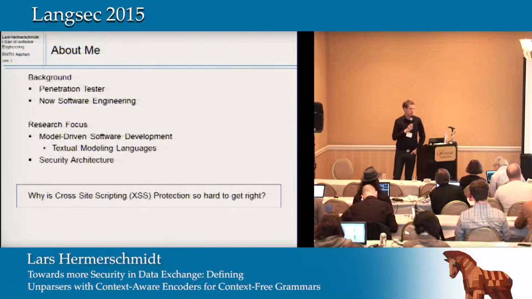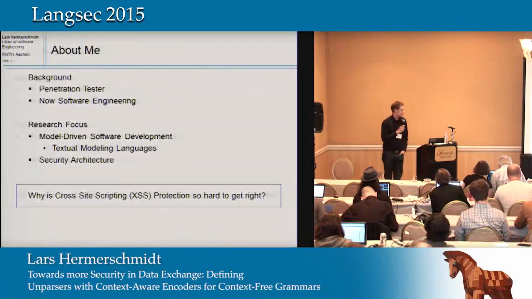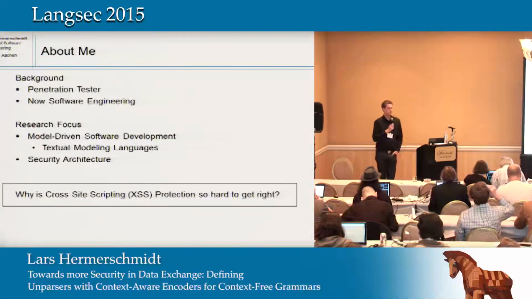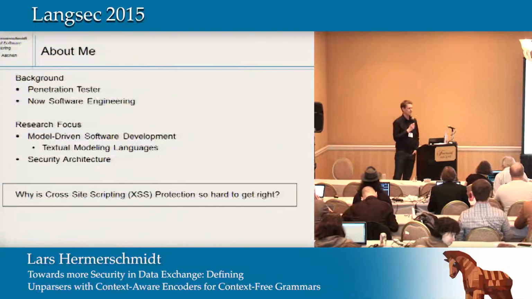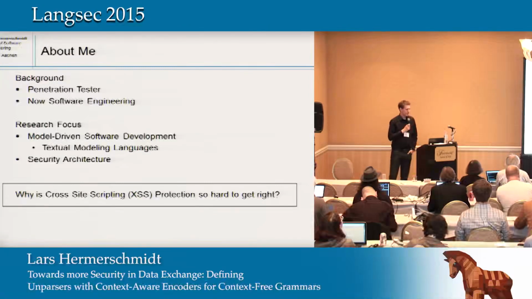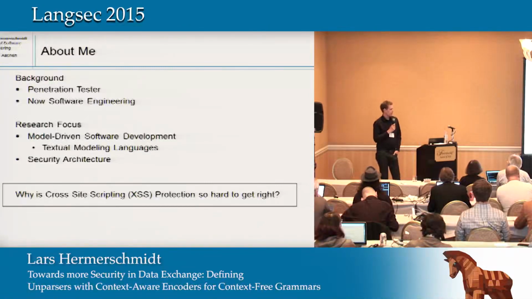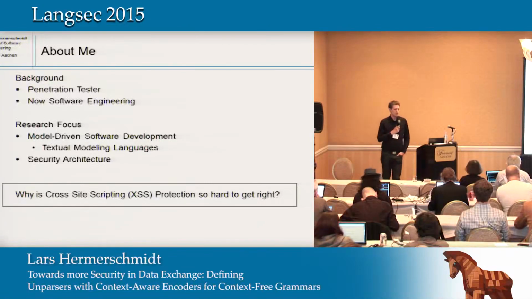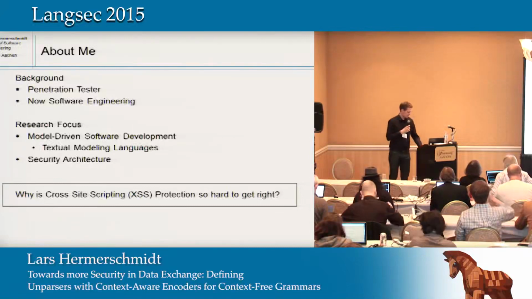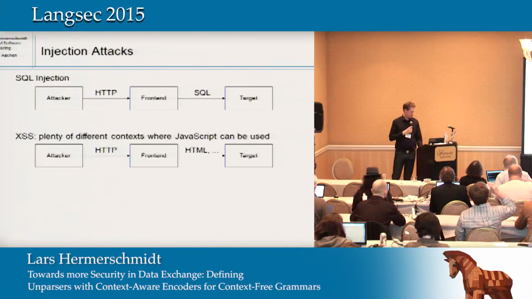And so perhaps a little bit about me to get this into the right context. Actually, I am not from the security research stuff. I'm doing software engineering, so bear with me. I used to be a pen tester, and now with software engineering, as I said. And I always wondered, why is cross-site scripting that hard that nobody gets it right? So what is the fundamental problem with it? And in the end, I ended up at LangSec. So let's see how this comes.